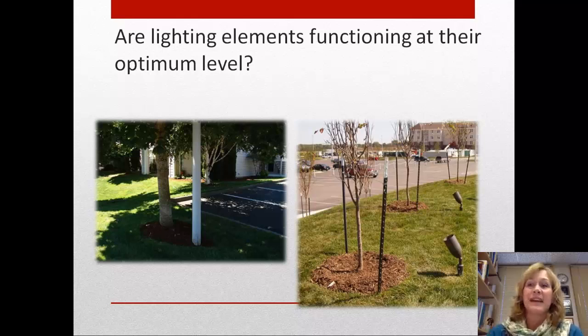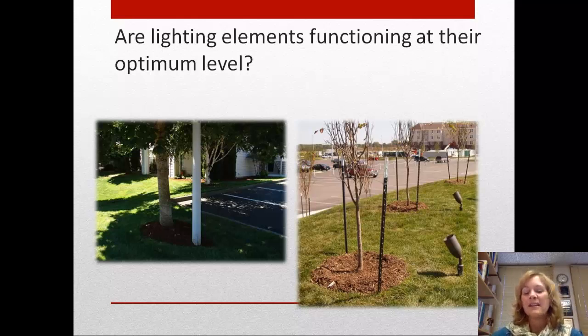You can't really see the light because it's kind of lost in the canopy of the tree, and so either the lighting contractor or the designer or somewhere during the installation phase somebody forgot that the tree was going to grow and as a result the light isn't working here. So a better alternative would be to move that light to a different location so it's actually going to provide the lighting that you're asking for.